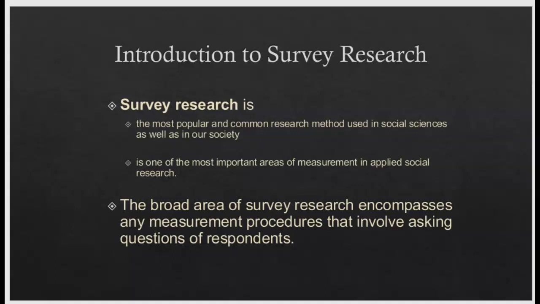The reason that they say survey research is used commonly in social sciences is because you're really getting someone's responses about the way they think or feel about something that happened. It's not as numeric as asking them to give you their blood pressure or their heart rate or any kind of numbered data. This is more about, tell me what you think about this, or on a scale of 1 to 10, that kind of question.